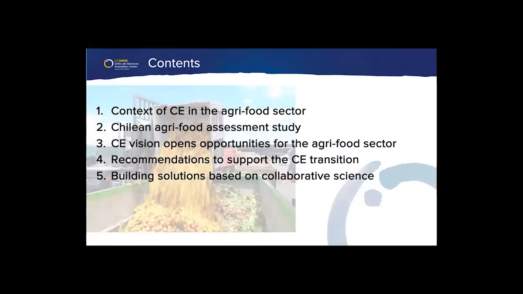Well, some of the contents that we're going to be looking at today refer to the agri-food sector. So we're going to start by giving a general context of what the role of circular economy is in this food system. And then I will comment about the work we did with the assessment study in Chile for the agri-food sector, and the opportunities that we envisioned and identified after this work, to end with the final recommendations that we were able to build after this assessment, and some reflections upon building solutions for the circular economy based on collaborative research. So this is an overview of the presentation.